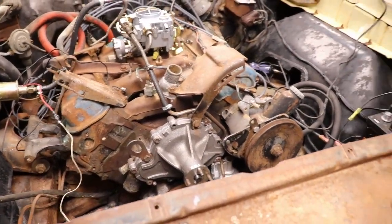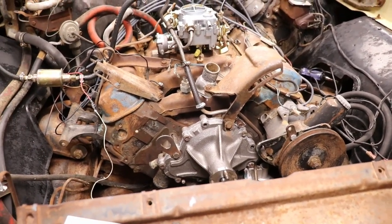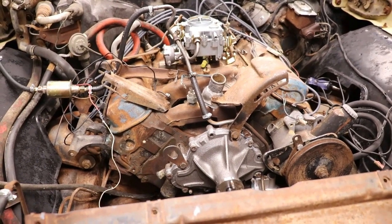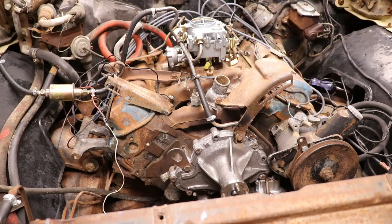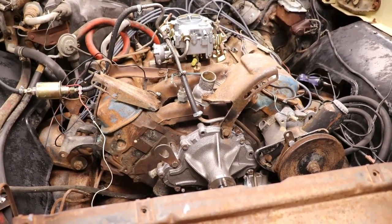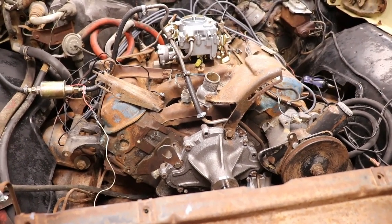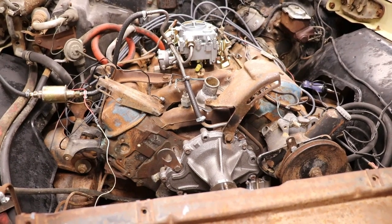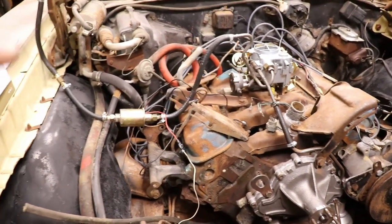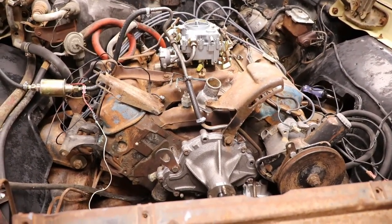Then we'll move on to the cooling system. And hopefully the cooling system works out good. I don't know about the heater core. We're gonna bypass it. We might hook it up later. Right now I'm worried about the engine block, the heads, freeze plugs, stuff like that. So let's get the cooling system hooked up, run it, put the temp gauge on it, and if that pans out, then maybe later on we'll worry about the heater core, because I don't know what works in the dash or not. So let's do it.